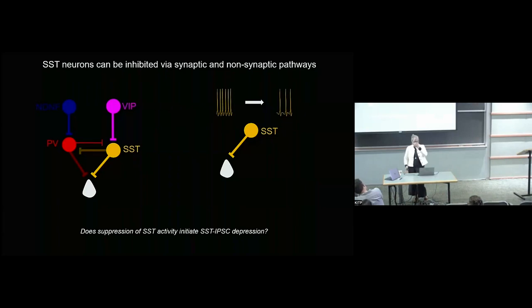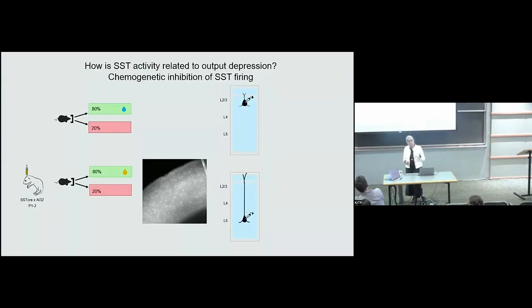Okay. So I want to just give you a little insight into what kinds of mechanisms could be involved here. There are people who've recorded from somatostatin cells, and they can see that their activity is being modulated by sensory input and maybe modified by training in some way. We thought perhaps there is some reduction in somatostatin activity, and that's causing these terminals to either retract or reduce their efficacy. And so we thought perhaps we could phenocopy this using chemogenetics to suppress the activity of somatostatin cells outside of any training context here.